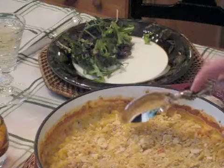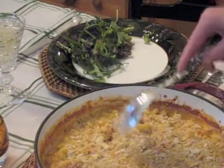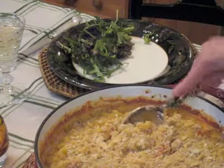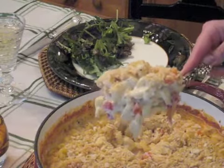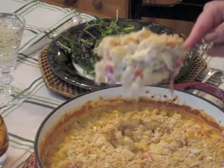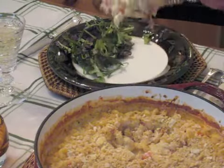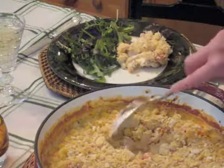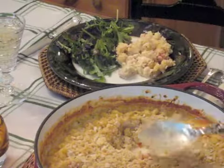Okay, I'm going to dig in now to this beautiful, beautiful casserole. Cut out a nice section of this. Scoop it up. Oh, look how creamy and delicious that is. It's so delicious and creamy, you're going to just want to eat it right then and there on the spot. Serve that up. Oh, I think I need more. Oh, yum. Look at that.